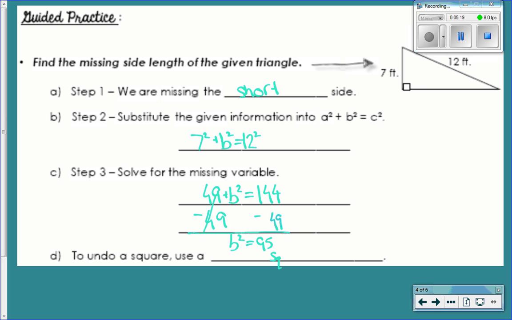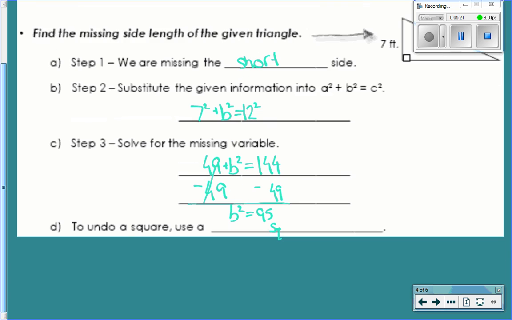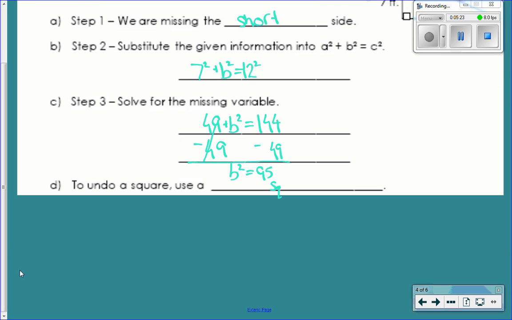You may scroll down for you. All right, to undo a square, we're going to use a square root. Good. There's an easier way to do this, which is just to take the C and the B, subtract, and I already put it under the square root. Yes, you're right. But just make sure you're writing that on your paper and showing me what you're putting in your calculator, okay?